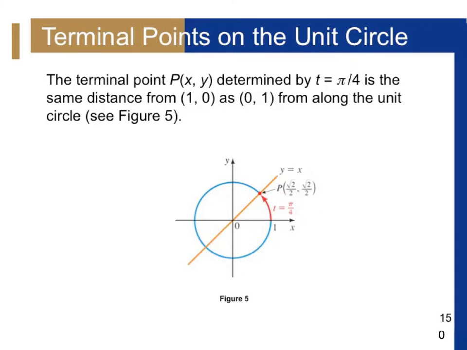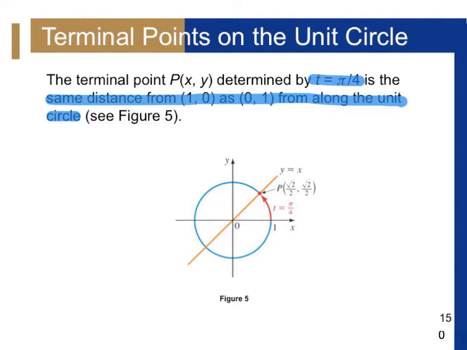Now suppose we go not a quarter of the circle, but an eighth of the circle. So we go up halfway to the quarter point. Here our t is pi over 4. So we're taking 2 pi divided by 8. It's 1/8 of the circle, and it's the same distance from 1, 0 as from 0, 1 along the unit circle. You can see that we're going halfway between here and here, right? This is pi over 2 if we go up to here, but we're going pi over 4, so we're going half that distance. Now, that means x and y are the same.